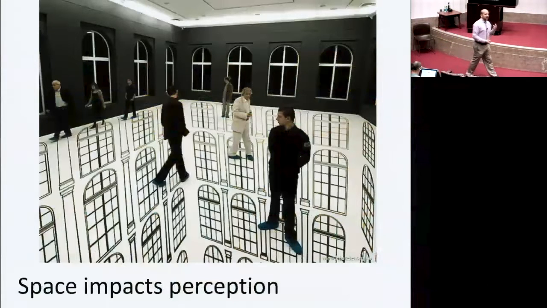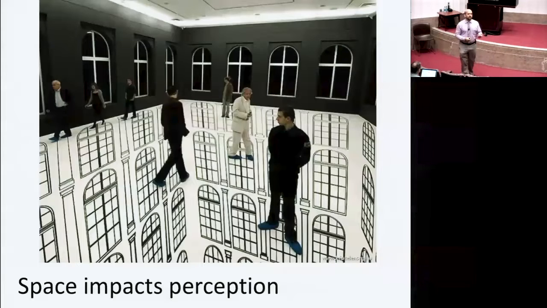So there are three things about space I want to talk about. One is space impacts perception and space impacts performance. And I'll get to a couple of other things related to space as well. But the first thing I want to mention is that space, we know, impacts our perception. We can change the space and change your perceptions within that space.